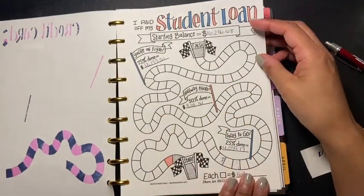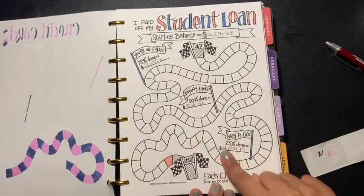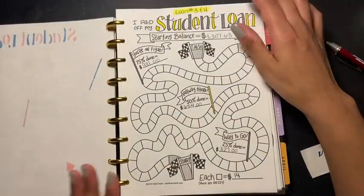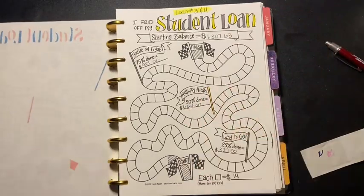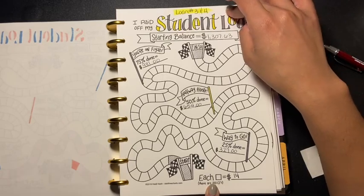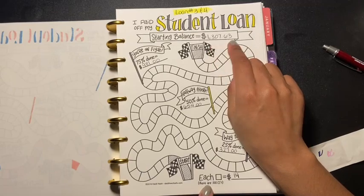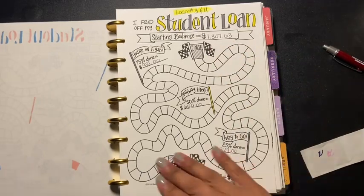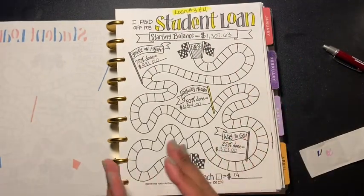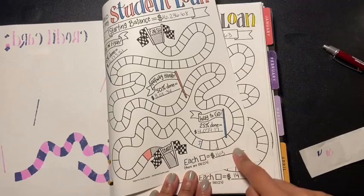Now, my student loan, I know you guys remember I did this one here, and this is $163 a box. This one's gonna be a little harder because my amount is way bigger. So what I decided to do was break down my loans, like my loan number 3 and 4. Together that was $1,307.63. So each box is $14. So I'm going to start off with this one. That one I won't even bother to look at, because I think I'll see more progress this way than I would trying to actually figure out 163.